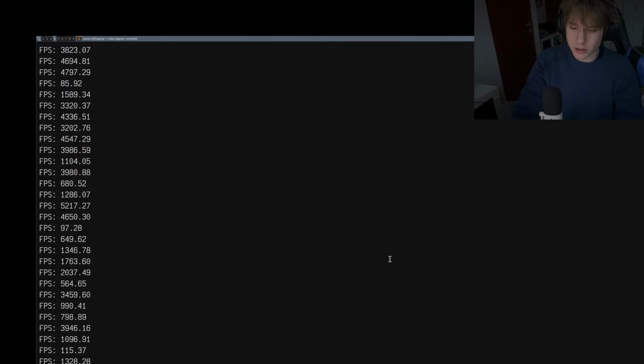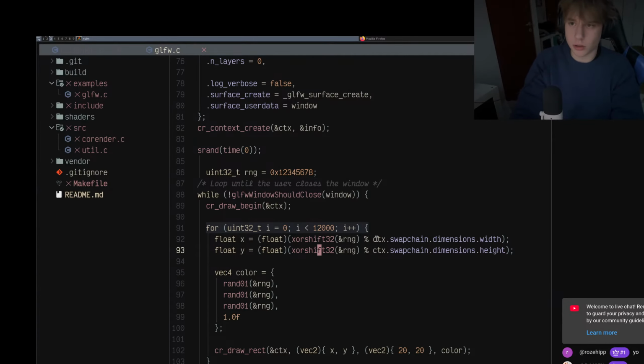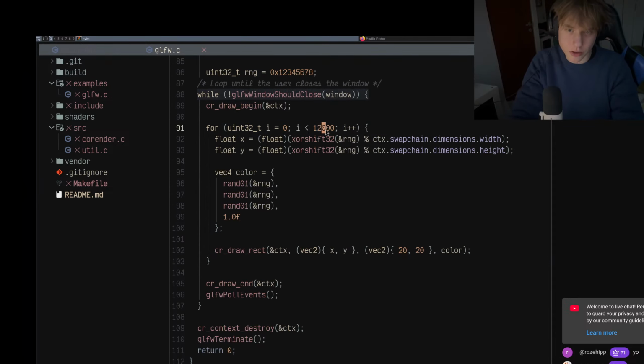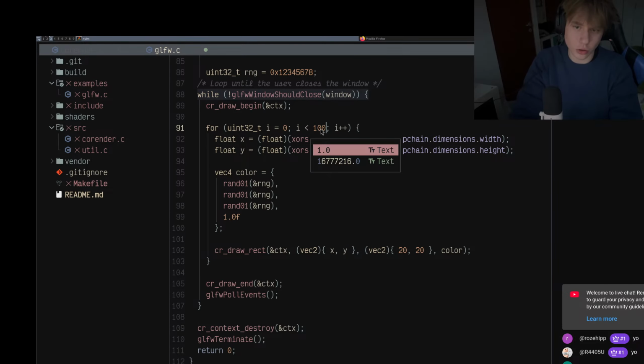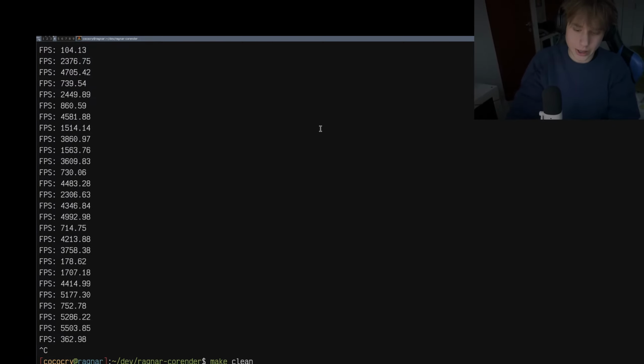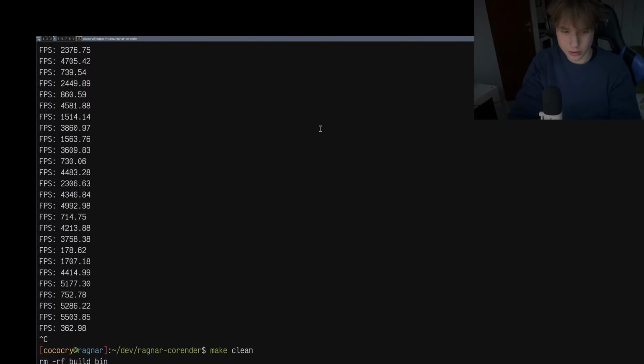So yeah, that's basically the batch renderer drawing 12,000 instances. And today what I'm going to implement is... and by the way, 12,000 is very minimal. We can also just do 1 million, I guess. Let's try 1 million. So let's make clean, make build, yeah, basically that.